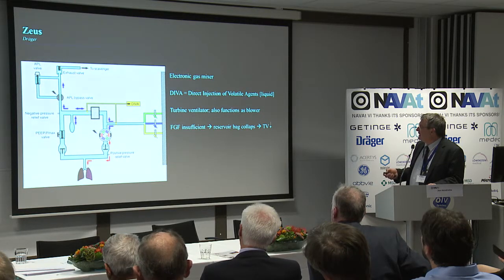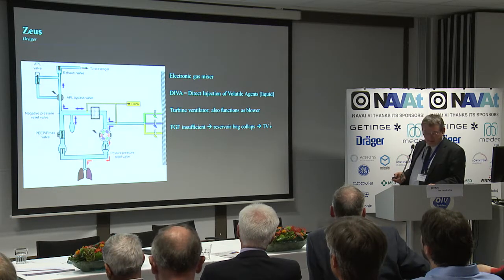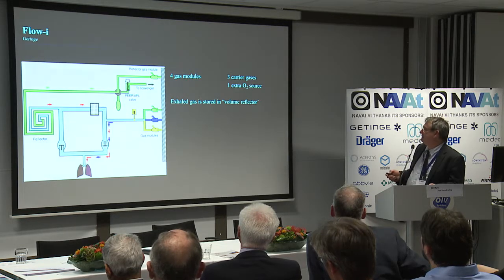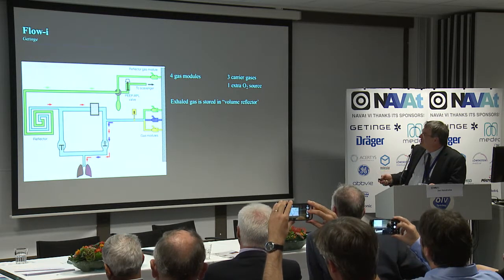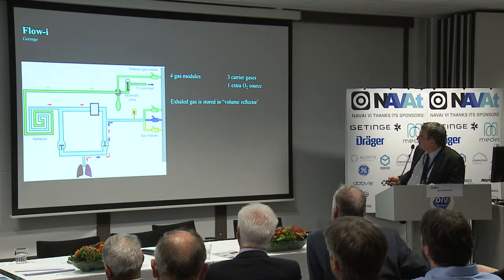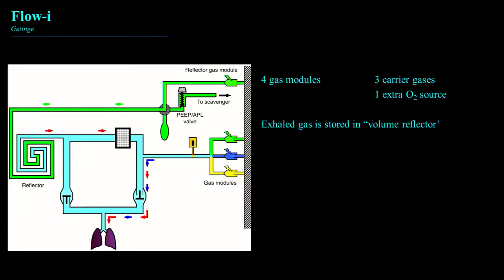And if here the fresh gas flow is switched off, the reservoir bag will collapse, and your tidal volume will no longer be delivered. And then finally the Flow-i, and that's the last machine I'm going to consider. This is a bit different still. This machine actually has 4 gas modules: oxygen, nitrous oxide, and air. And this is a fourth one, oxygen.